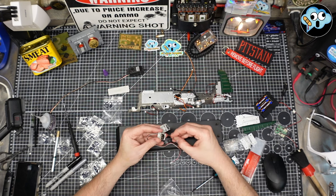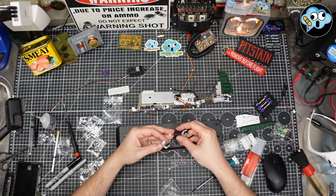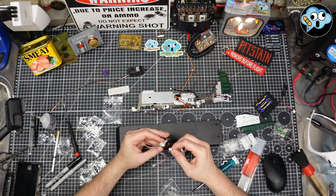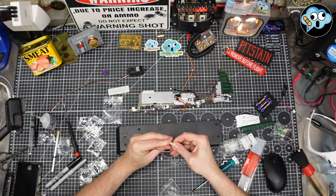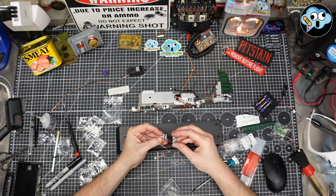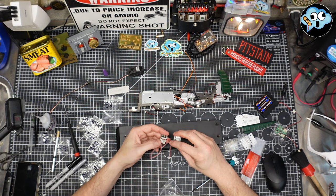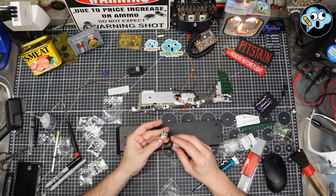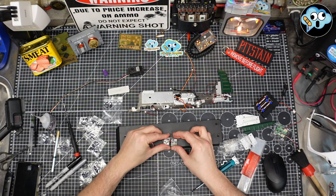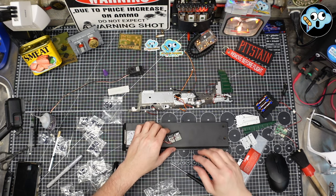Okay, so this one is going to plug into this one. Like so. And then we're just going to bolt them down. This little plastic board with four screws, just like that. I'll be right back. Okay, and we're all done.